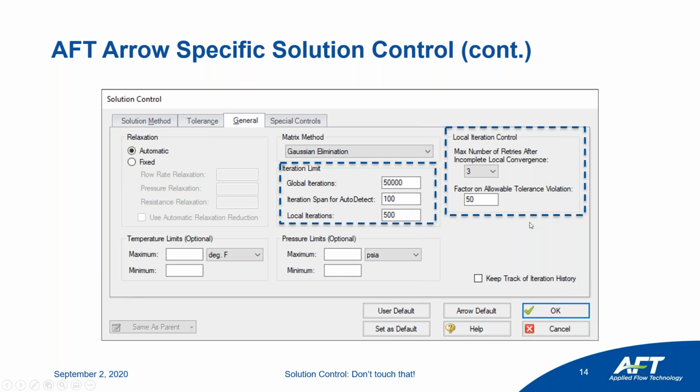So these have more general and more specific definitions I don't really want to get into here. You can always click the help menu within solution control, and that'll give you perfect definitions of all of these different components. But again, solution control shouldn't be the first place that you're trying to troubleshoot. You should always take a look at the model itself and see if there's any issues you can clearly and easily resolve.